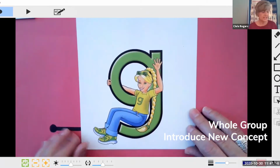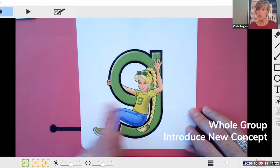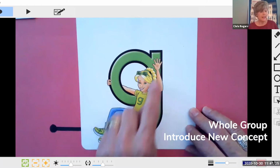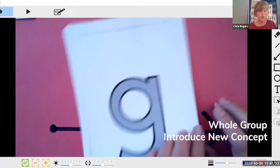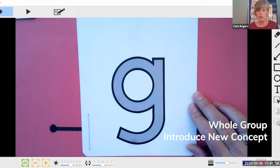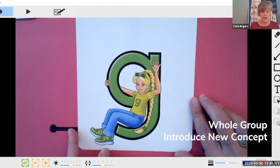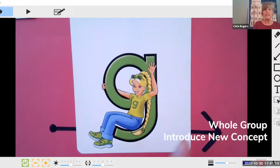Look at Golden Girl. She is sitting here in her letter shape, but we know that everybody can't see our Letterland friends hiding in the letter shape. She has a long golden braid and she's sitting there, but most people only see her plain letter. But we know that we can learn to see Golden Girl hiding right in that letter. And remember that sounds trick that I taught you already? Again, this is Golden Girl. Can you say her name? Golden Girl. All right, remember, if we know her name, we can do what we call the sounds trick to figure out the sound she makes in words. And her sound is what's going to help us learn to read.